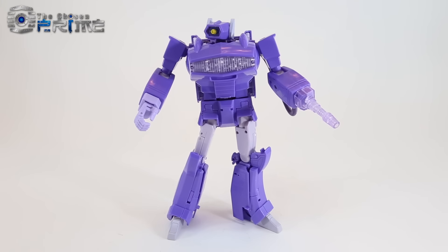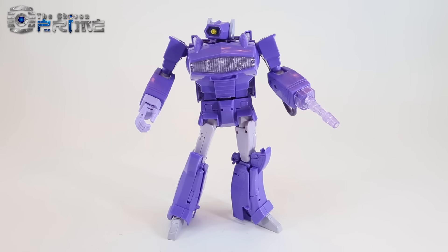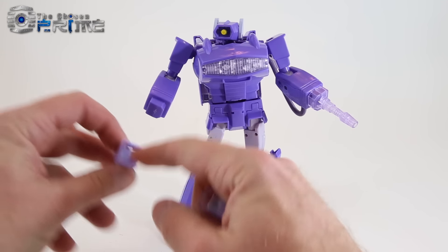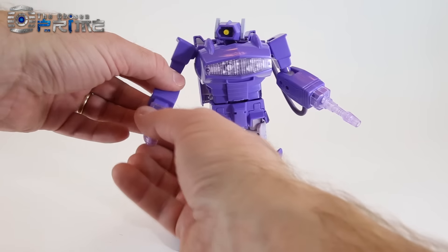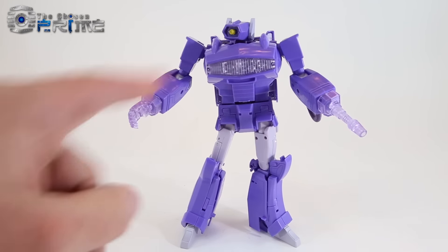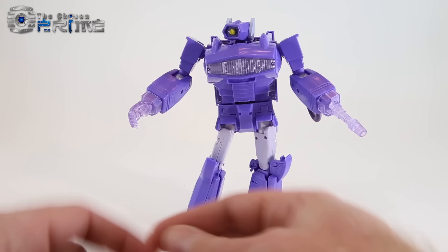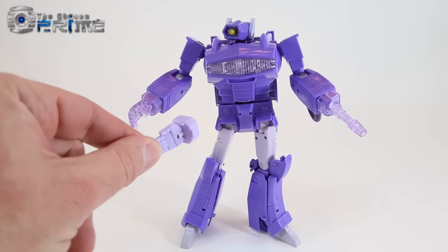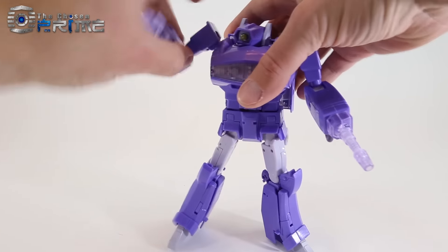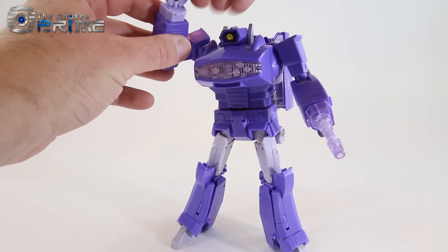As far as accessories, he comes with several different hands. Here is his opaque right hand, but in addition to that he does come with a clear version of that right hand. To replace it, it's simply a keyed peg system — you just plug it back on really easily, and then you can rotate the hand and move the fingers in and out. He also comes with a pair of salute hands that he can use to salute like he did in that one episode, and the hand can bend a little bit and rotate on the joint.